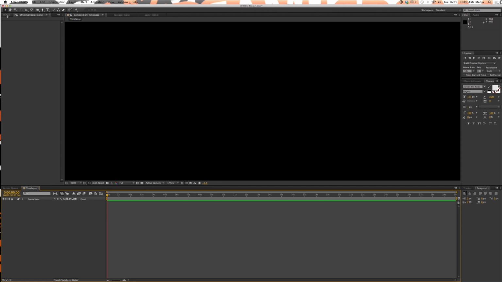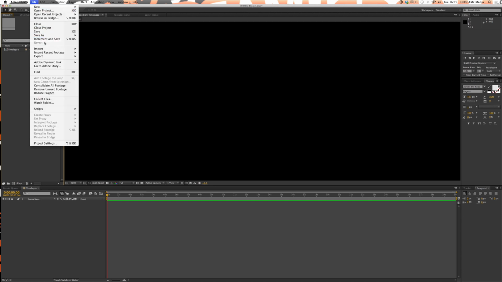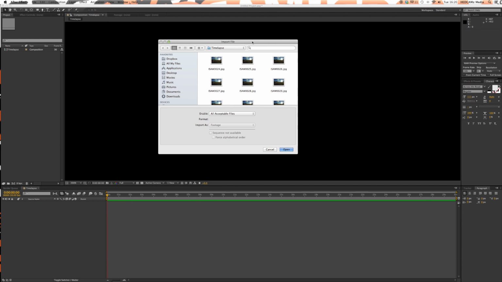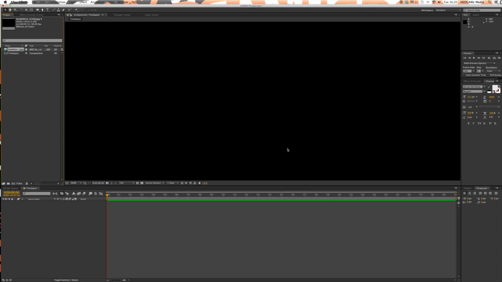What we're now going to do is go to Project up here, choose Import. So in this case I'm not going to use keyboard shortcuts, I'm going to go File, Import File. I'm going to bring up our import window again, so that's File and Import, or if you've got a Mac like me, press Command I. So navigate to your folder, so desktop in my case. We'll go and open this time-lapse folder. Now you'll notice when you click the first image in the sequence, it will automatically check JPEG sequence. If it hasn't, you need to select this. We go Open.